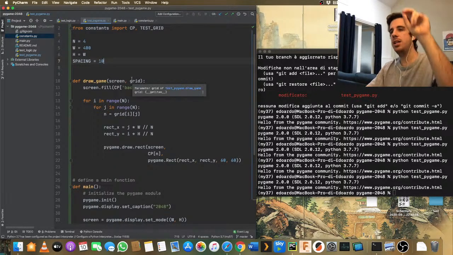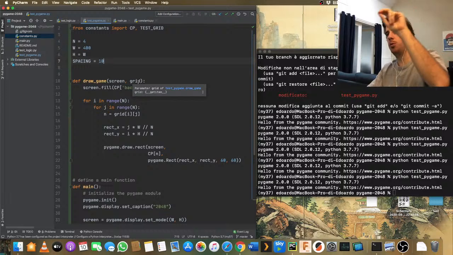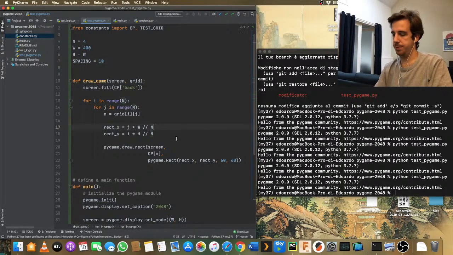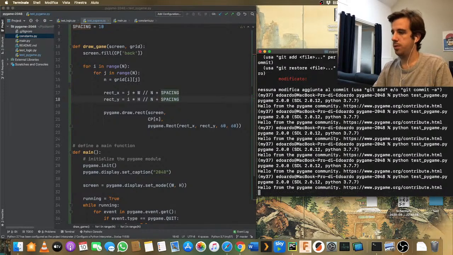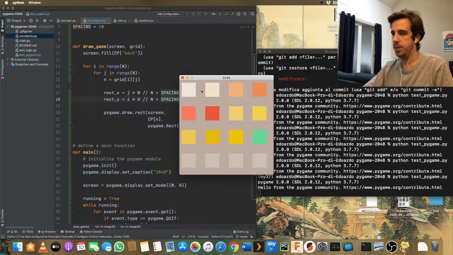So at the beginning we write at 0, 0, so we want to move by 1 spacing, right? So this plus spacing plus spacing. And that should already make something a bit better.